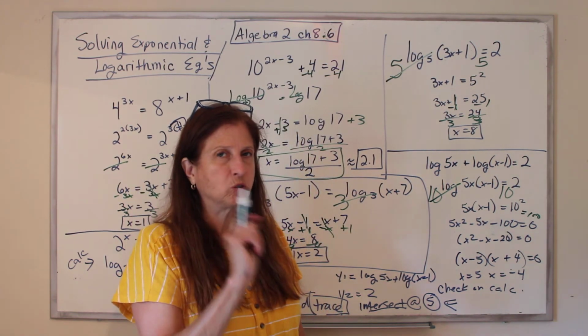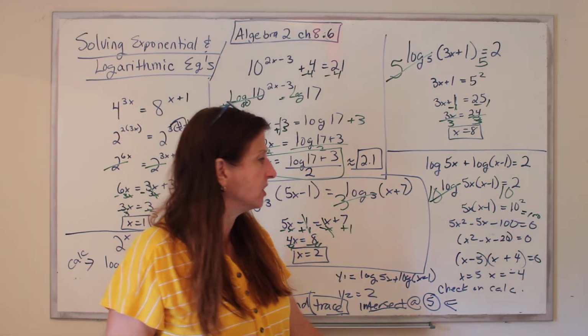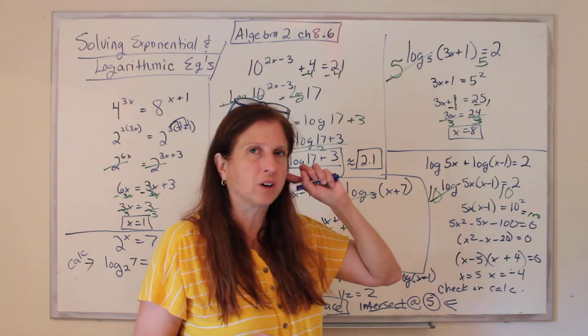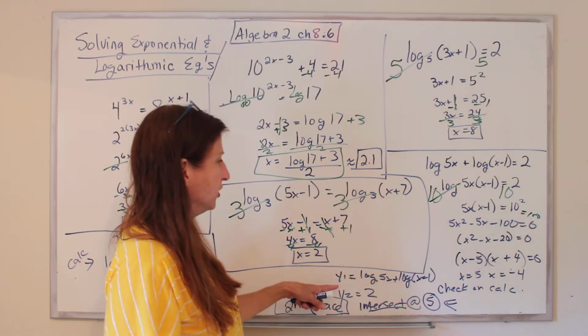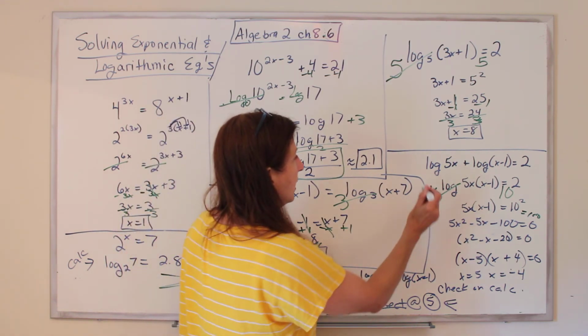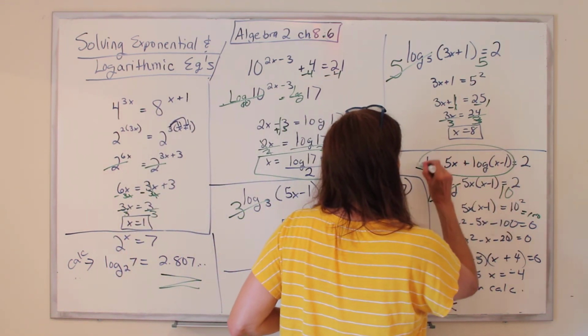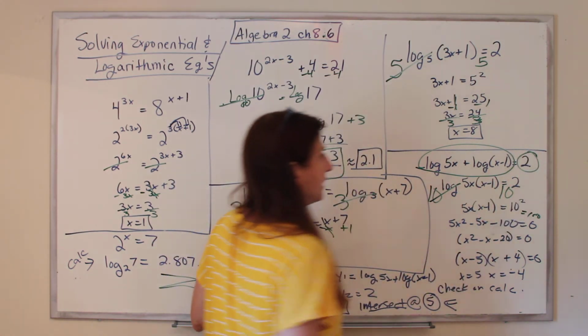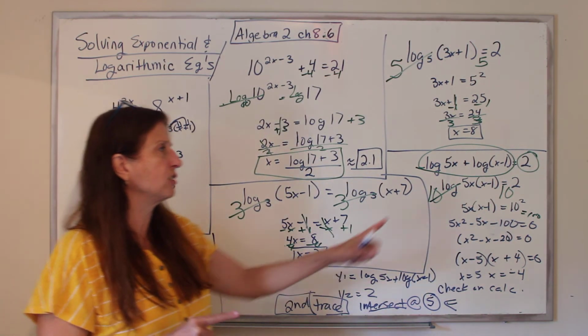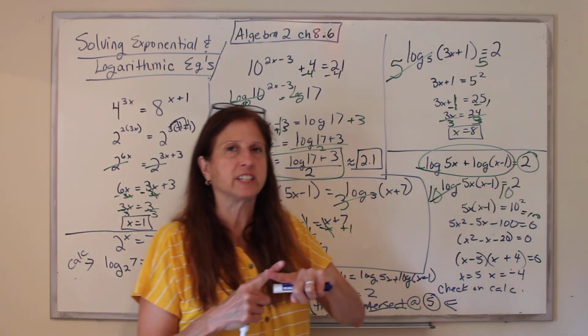But we have to watch out for extraneous solutions. You could put them back in and see if it works, or you could use your calculator. I say check it on your calculator. This is how you do it. You make y1 equal to this, so you type it in exactly, and y2 is equal to that. The answer is where these two things intersect.